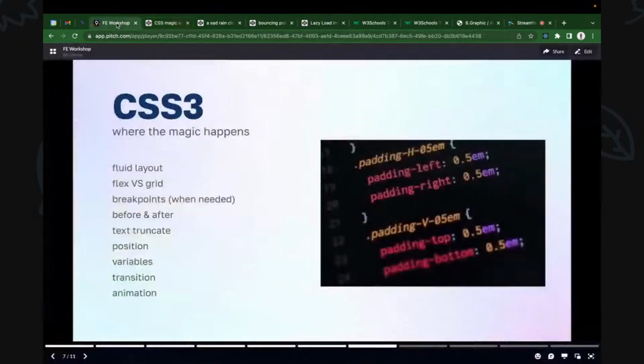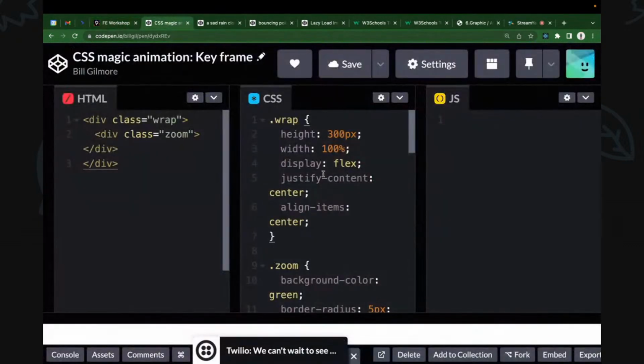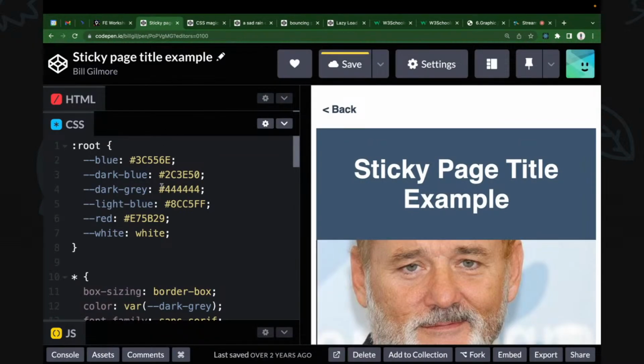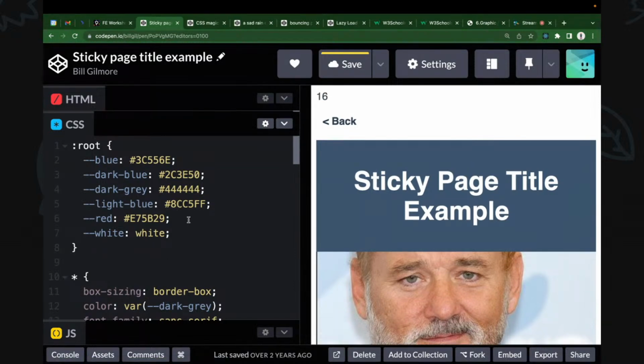Let's leave this. I do not want to save. Okay, CSS variables. That's keyframe animation. Okay, I think I was going to look at the one I just closed there to show you some variables. Page sticky example. Yeah, okay. So this one is basically, if you know what a variable is in JavaScript, I'm sure, but just to make you aware that these variables also exist inside CSS.